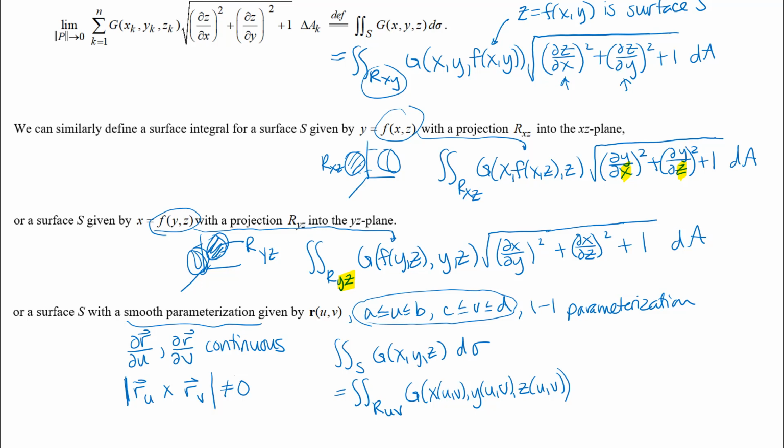And then in a similar way that I took the cross product of two vectors to get my surface area differential, we'll do that for the parameterization as well, but the cross product that we'll take here is r sub u, the partial derivative of r with respect to u, cross the partial derivative of r with respect to v. And then your dA will again be in terms of u's and v's, depending on your intervals and what order you prefer to do that integration in. All right, so this magnitude of the cross product times dA is your d sigma.